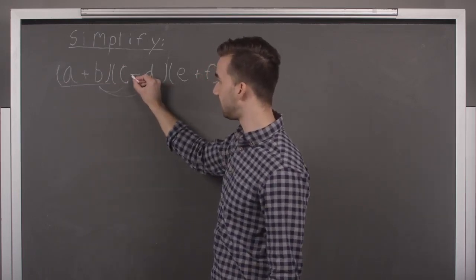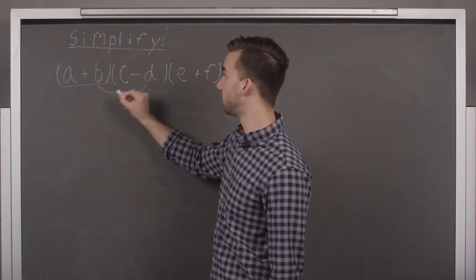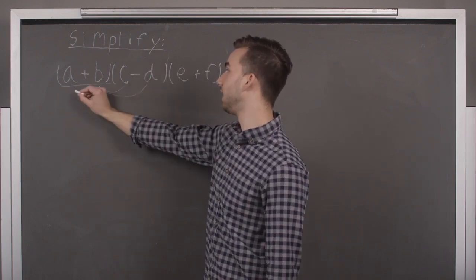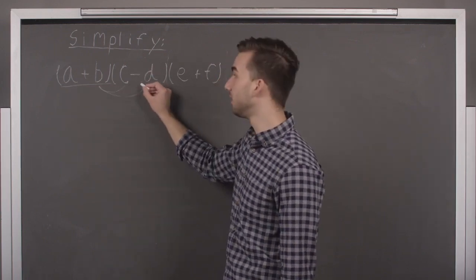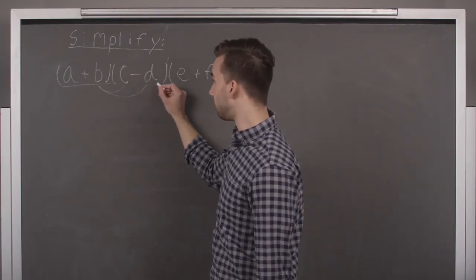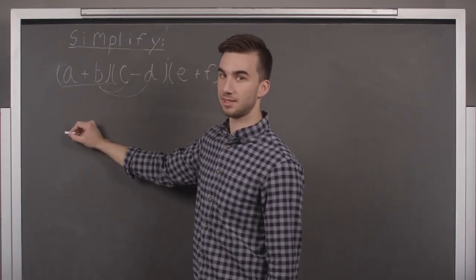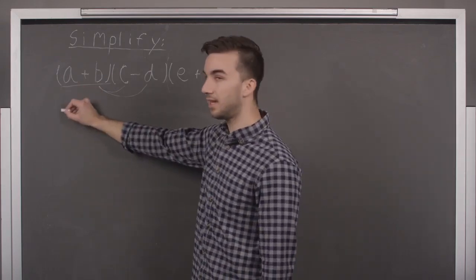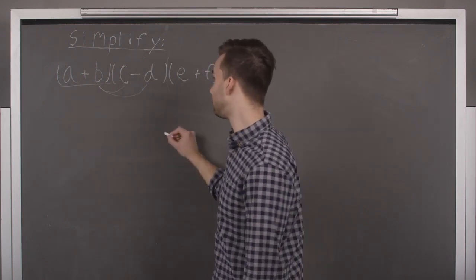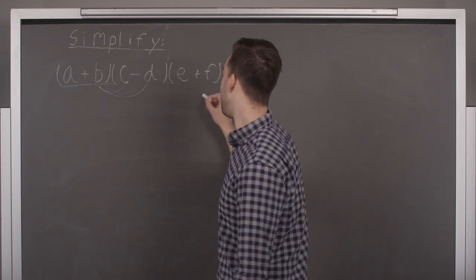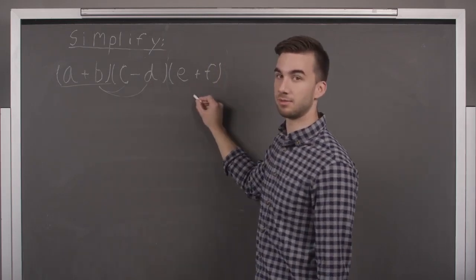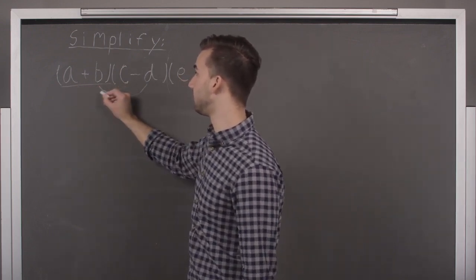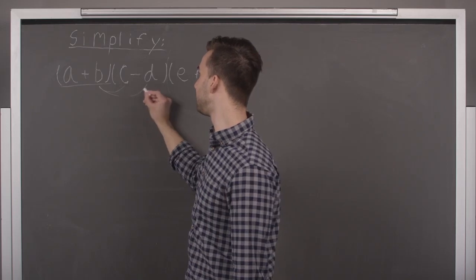One thing to note here, this is a negative. So when we multiply this by this, we have to write this as negative d. So a plus b times negative d. Don't miss the negative. Once we do that, it will look like our solution from the last example, and then we keep that all in parentheses and multiply that by this e plus f parentheses. So let's go ahead and do it. Let's do our outside times our inside elements.